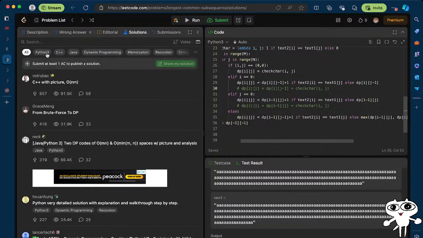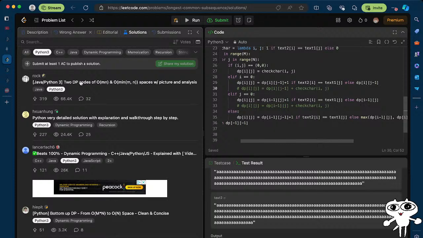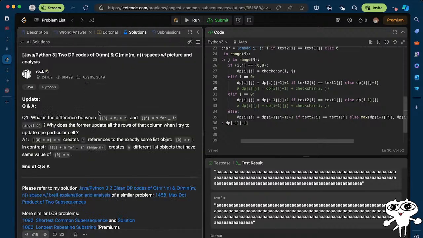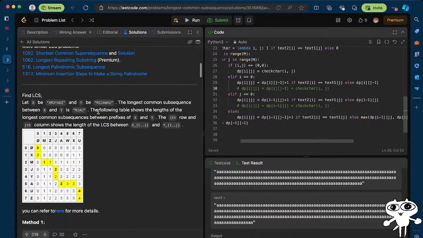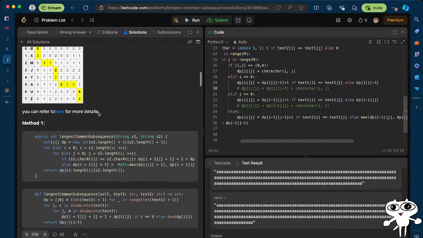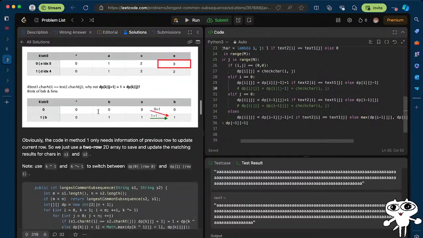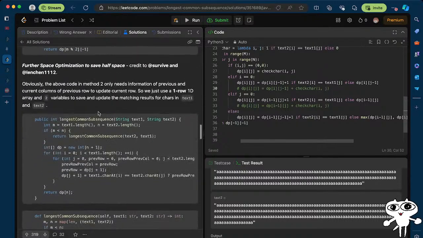Let's just look at the solutions. I just want to see how people are solving this, because I'm passing 41 out of 47. I don't want a detailed solution, to be honest. I just want a simple one. Give me a Python solution. Why are you all giving me such overly complex solutions?